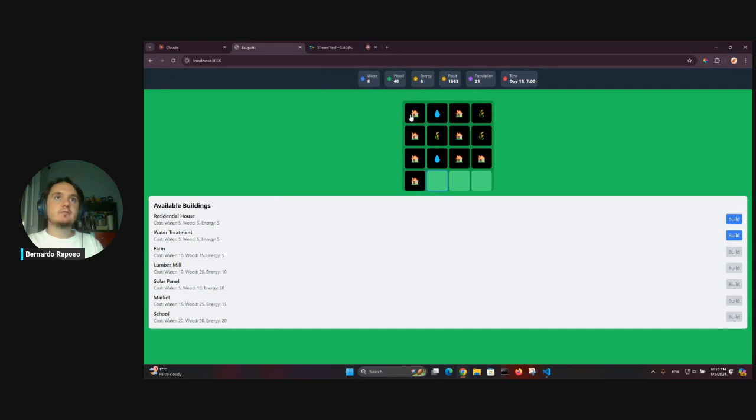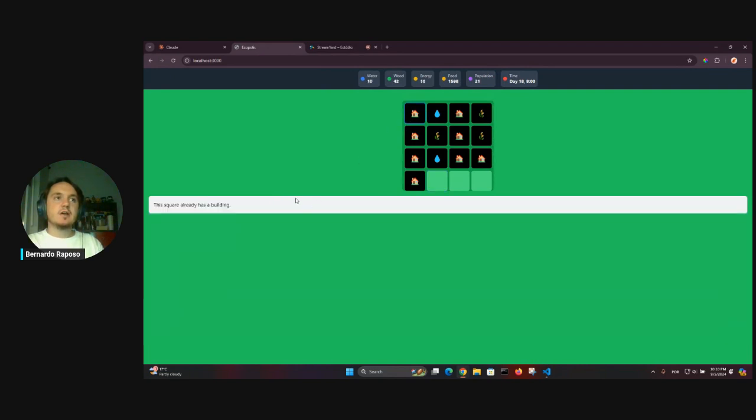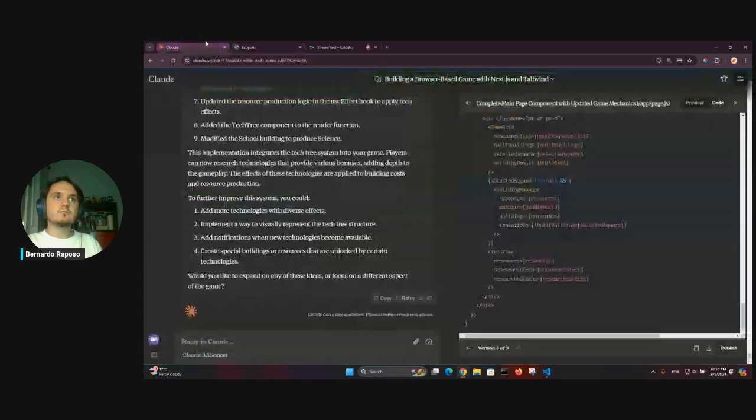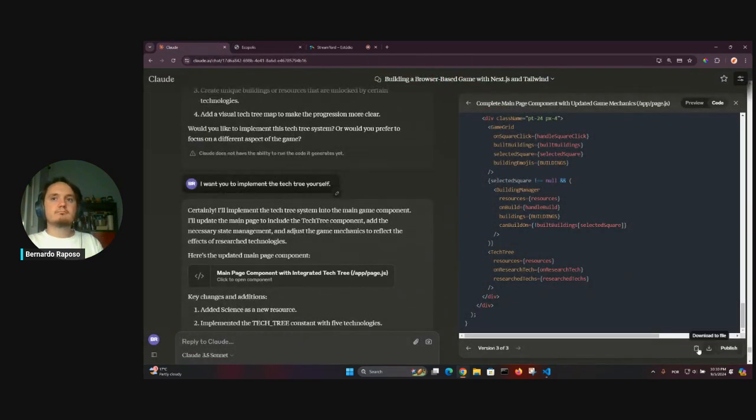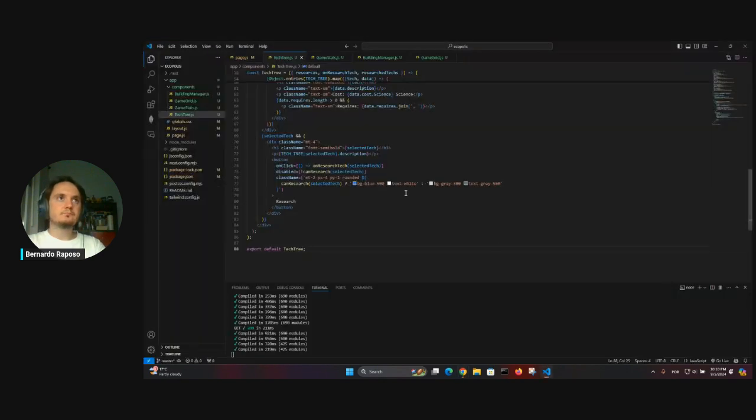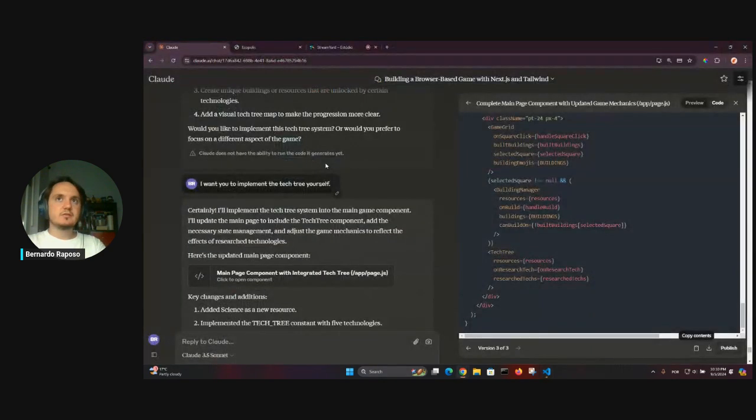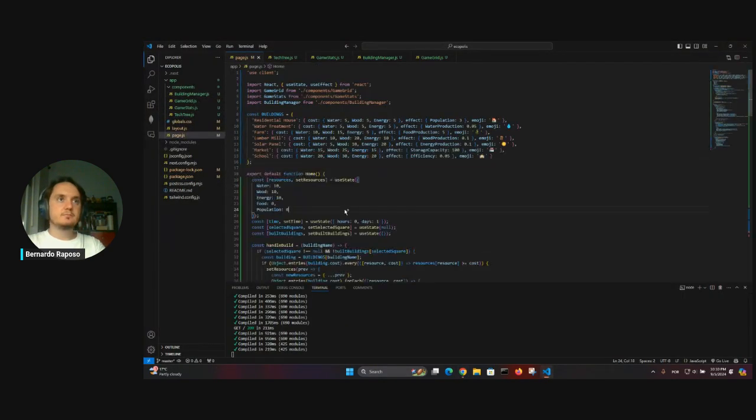So instead of a residential house allocating 3 population, I can upgrade it and start taking 5 population per square. I don't know. Just an idea. This is not the tech tree. This is the main page.